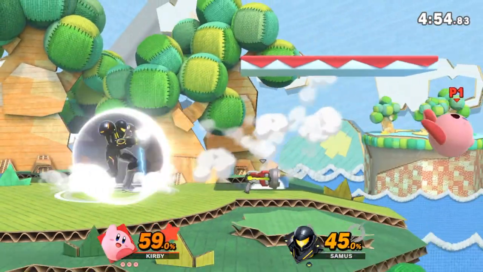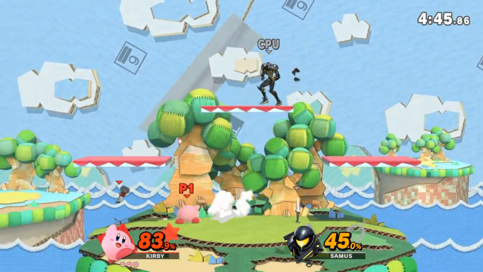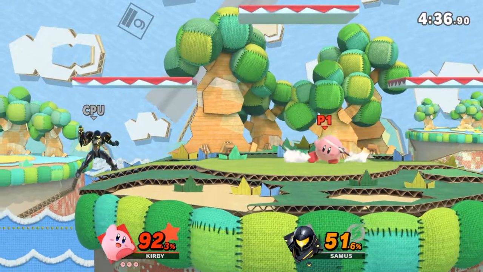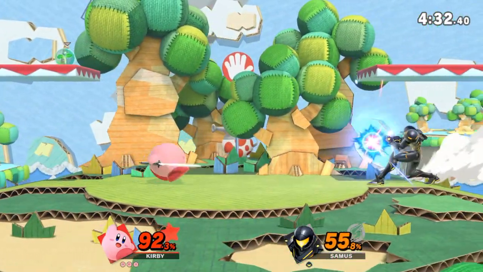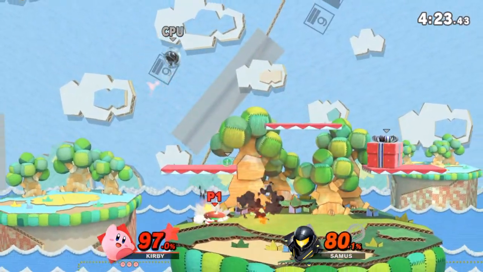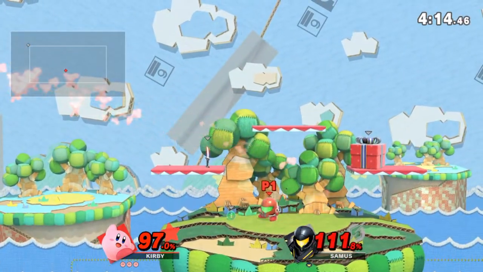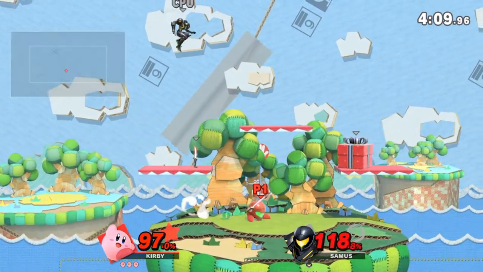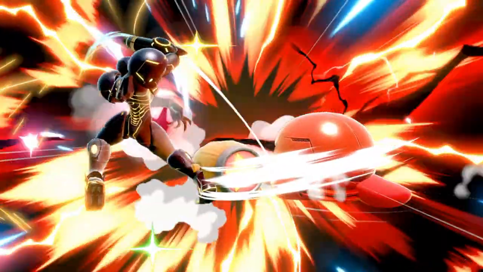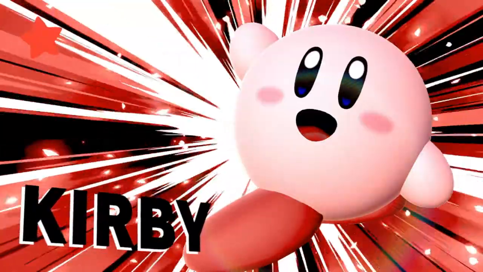I think we're about to do this thing with a 3-star. Or maybe not. Oh, here we go, Beam Sword. Or not. And I've got a sword. You're just gonna sit there and take it? Sure. But you want this yeet? Hey buddy, step in that thing. Or just roll into the blast. Kirby wins! He's so cute.